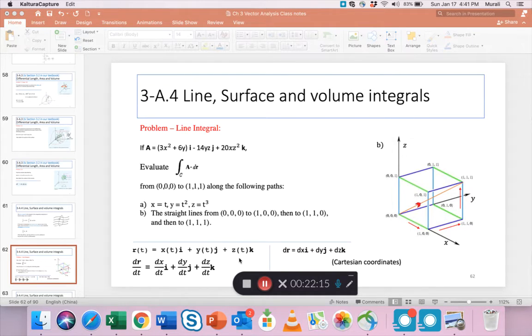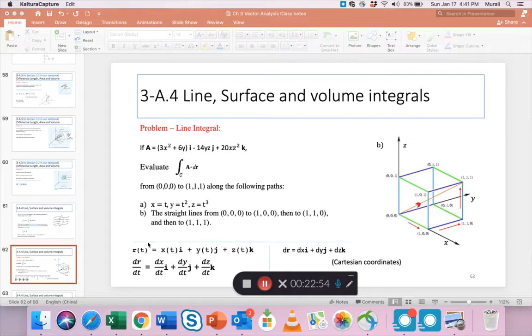One thing that I have given you as background information before we look at solving the problem. Let's look at this portion first. We need both A and dr. A is given. What is dr? dr is a differential length vector. You remember that; we call it dr or dl. dr is the sum of dx i, dy j and dz k along the three axes. This is by definition, and we have learned this already in our earlier sections on differential elements.